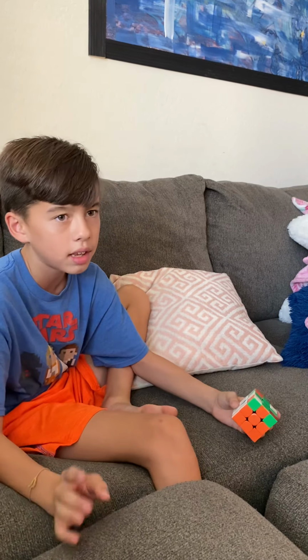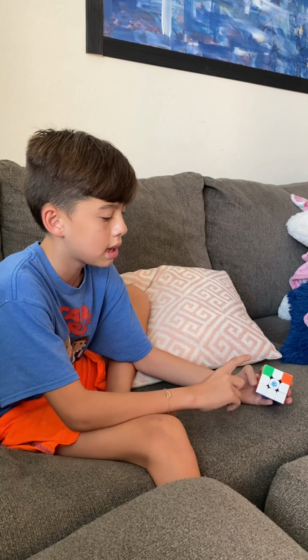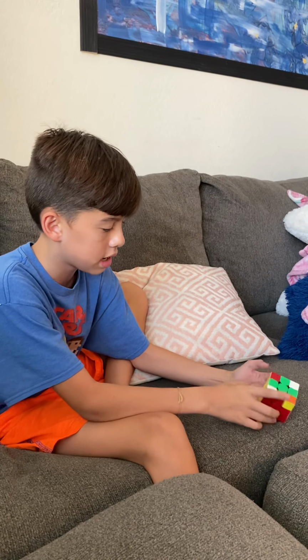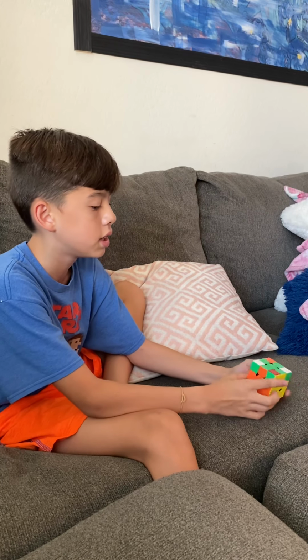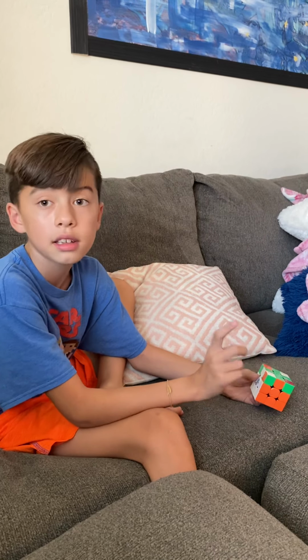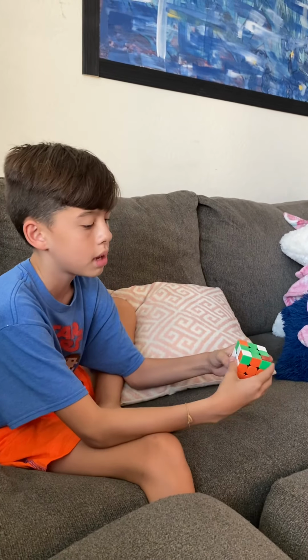We don't need to find it. We just need to find one spot that has the correct corner. This one has yellow, green, and orange, but it's in between white, red, and green. This one has yellow, green, and red, but it's in yellow, green, and orange. But this one has green, orange, and white, which means it's correct. Sometimes there's going to be none correct, so you just do this algorithm.